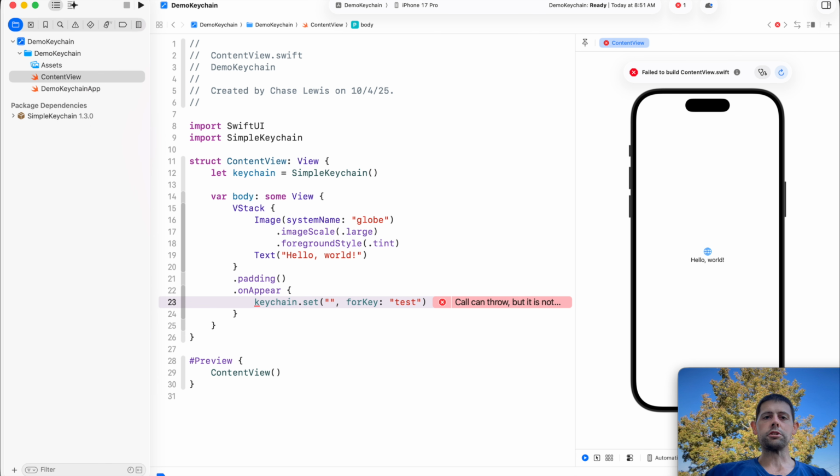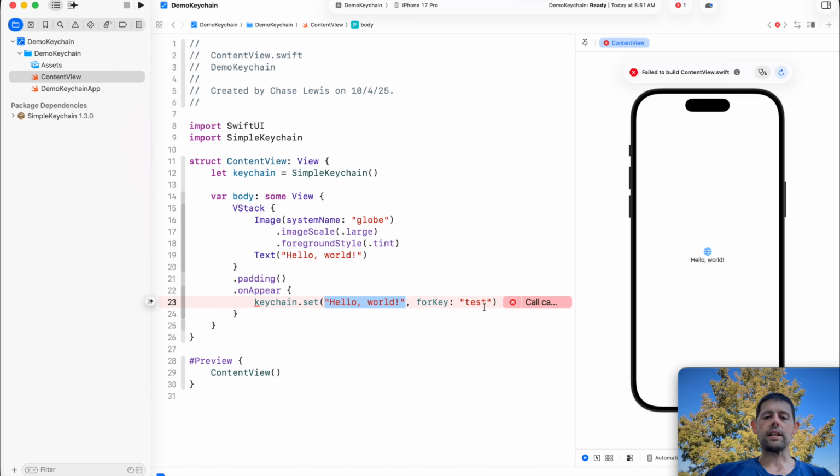So that's what the keychain is used for. It's used to store things that you don't want anyone to be able to access, things such as passwords, credit card numbers, or even API keys, for example. So we'll go back to our hello world example here, and we will just set the hello world string, and then this is a key value pair is how this is stored. So the key that we are looking for right now in our example is test. The value for that key is hello world. So it acts like a simple dictionary in Swift, if that's something that you're familiar with.